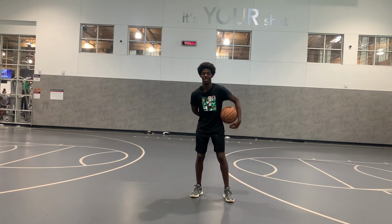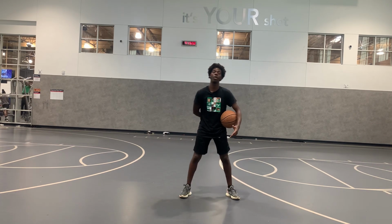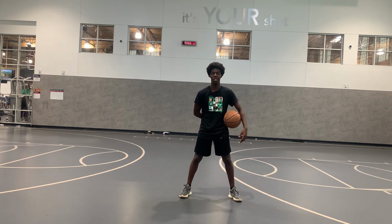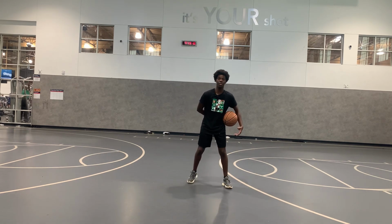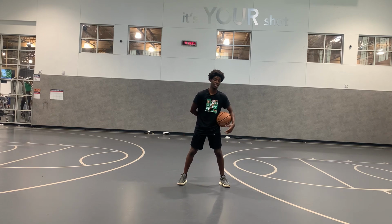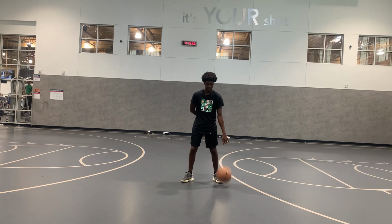All right, so anyway, first drill is the V dribbles, and we're basically just gonna get into it. You're gonna use your weak hand or opposite hand, and you're gonna put your dominant hand behind your back, no cheating, and make sure you're going forward and backwards. You can start stationary if you want to make it more difficult, for my stationary ball handlers, and then move forward and backwards, but I would recommend movement and maybe stationary at the end, or you could do a separate drill with stationary and then movement. But anyway, let's get into it.